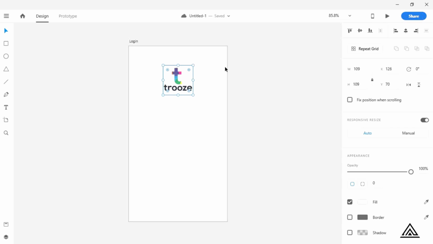The next thing we are going to do is design the form. So for the form, there are two things that we need, basically the form field and the button. For designing the form field, I'm going to use the rectangle tool. Take your rectangle tool, you can select it from the toolbar that is on the left side of your screen, or you can use your keyboard shortcut, which is R, and drag out the form field. So the form field size dimensions I'm going to use is width 250 pixels and height 40 pixels. This is going to be my form field dimension.